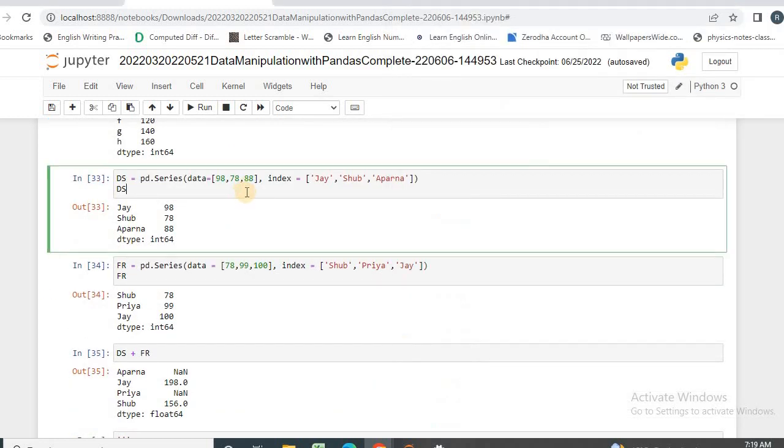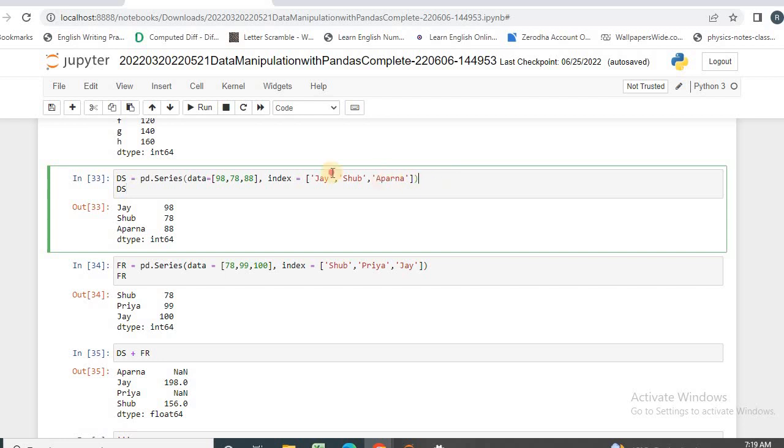Now we will define data science, pd dot series. Data is this and index is j, sub, and aparna. Okay, then sub, priya, and j. So these are two pandas series we are creating.